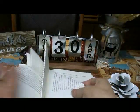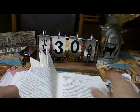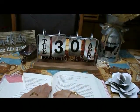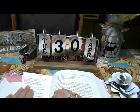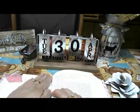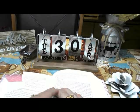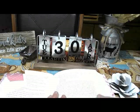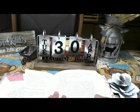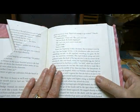Right, so then this is going to form the vase. Look at that. Isn't that different? And isn't that cute? Now, it doesn't look like much in the beginning. Like I said, you have to do about 150 pages to 200 pages on this thinness of this Dollar Tree book. Each book is different. That's why book art is never the same. No matter who is doing it, who is creating it, the book is always going to be different.